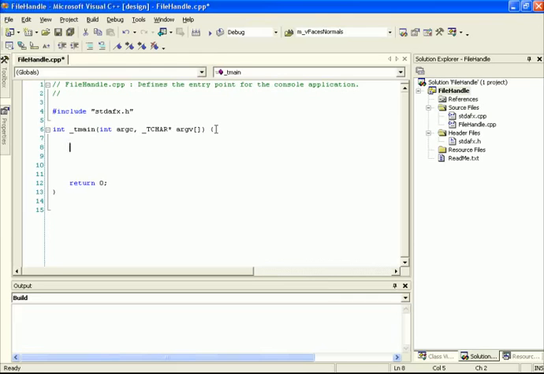Before I begin with the actual code, I should mention there's a number of ways of doing file handling in C++. This is just one technique that I'm going to show you here. There's many other ways of doing it, and some have their own advantages and disadvantages. So there really isn't a correct and an incorrect way of doing it. As long as you understand what you're doing and you can handle everything perfectly fine, use whatever technique you're most familiar with. If you take a look at the game development series, you'll notice that I demonstrate 2 or 3 different ways of handling files, and I do that specifically just so that you can become a little bit more familiar with different ways that the same thing can be done.